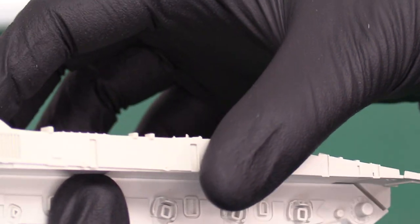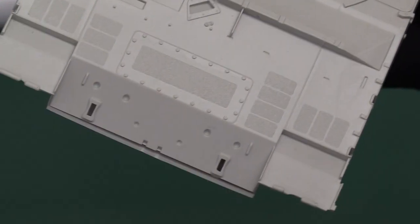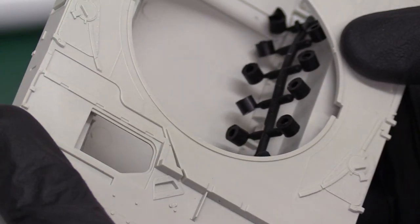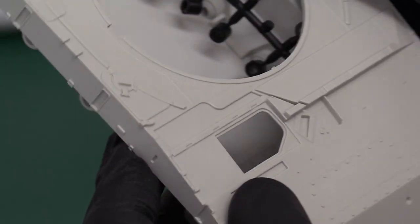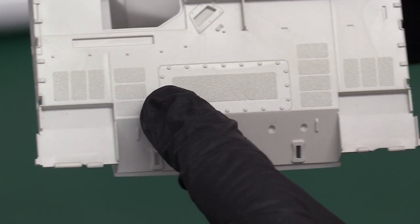And then we've got the separate top piece, but obviously it goes on there, no problem. Got it right there. That's the way it goes. See? Look at the detail here. Yes, it's got that sort of anti-skid surface on it. Here and there, they've got these areas where it's deliberately like a rubberized, grippy surface for the soldiers to climb on and off. Lots of it at the front here, you can see it here. A bit like on the other Leopard version that I reviewed last year.